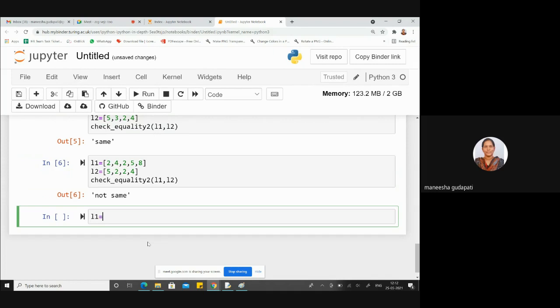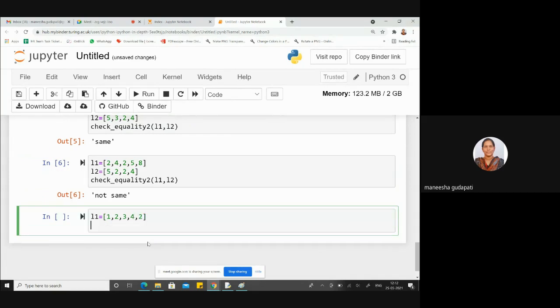Let's consider L1 equal to something like 1, 2, 3, 4, 4, 2. Let's consider L2 equal to 1, 2, 3, 4, 5. So now both the lists have the same length.